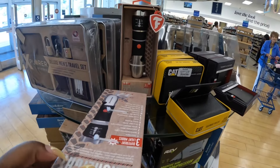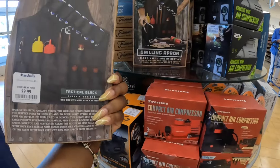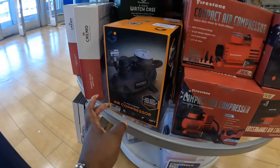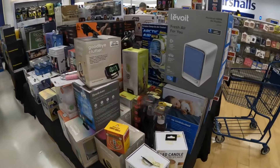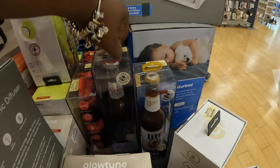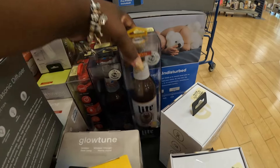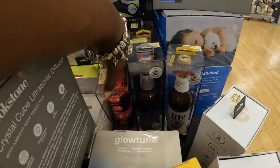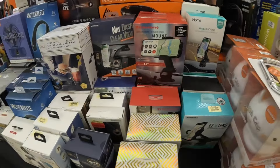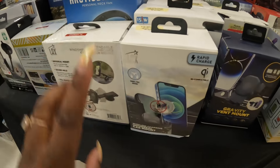A flashlight, $15. Grill apron — $10. Compact air compressors — this is $10. Let's see what gadgets are on this table — glow tune, $20. They have the Bluetooth speakers for $20 that they always bring out for Father's Day. Another light — I want the little Coca-Cola one, I haven't seen that — $20. Now I probably want that one. The food tray holder — $13. This is $10. Little phone stands, $10.